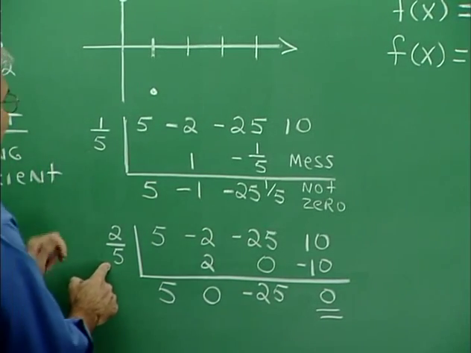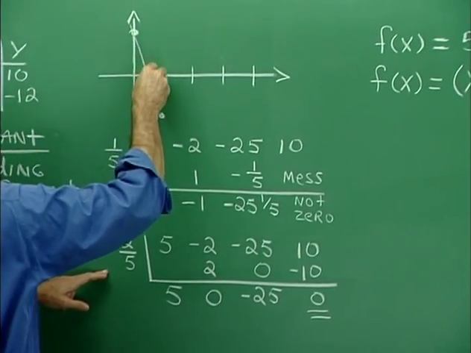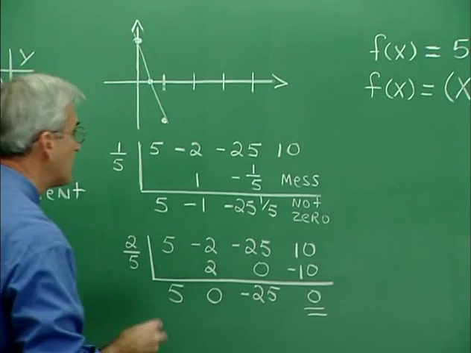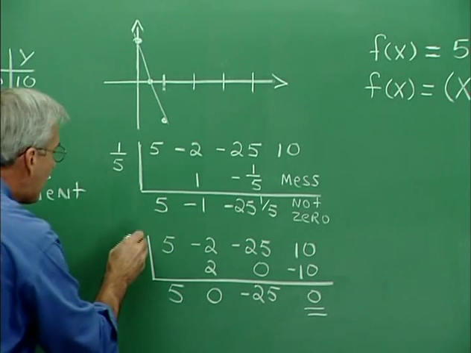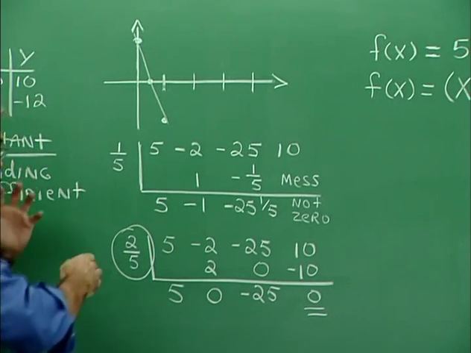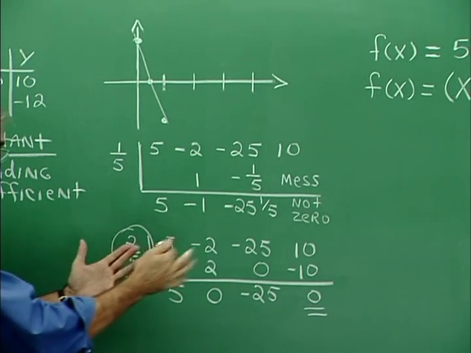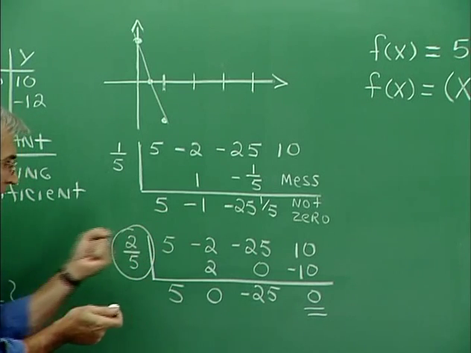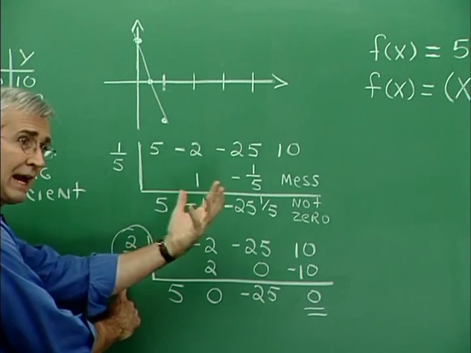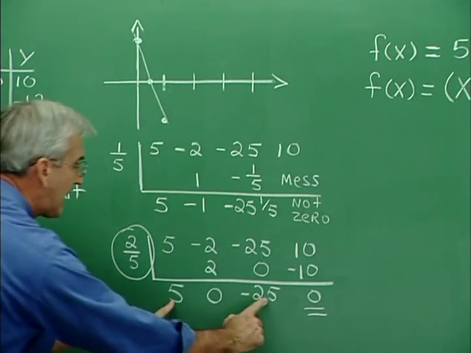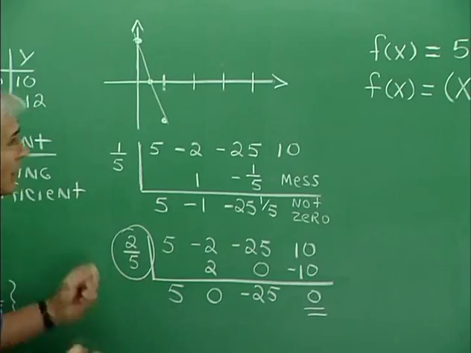Now, that tells us that at 2/5 we have a crossing, and therefore we can draw this part of our graph. We don't know how it behaves after this, but we can make some discoveries about that. The important thing here is that with this 0, we can go through and factor our function. Our function was a third-degree polynomial function, and when we snag out this linear factor composed of this 2/5, the other factor will be a quadratic function. Now, the other factor is just right here. It's 5x squared minus 25.